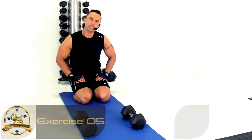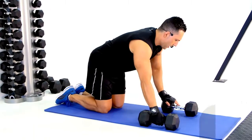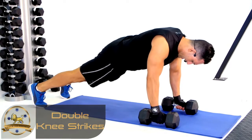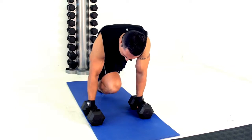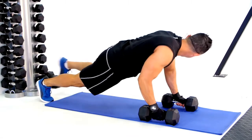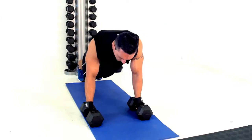Okay, guys, double knee strikes from a push-up position. I want you guys to watch. So I've gone hammer grip with my dumbbell, so I'm palm to palm. I'm gonna get up right here. There you go, that's a nice sturdy position. All I'm gonna do from here is I'm gonna strike down the middle, strike to the side, and stop there. So abs, obliques, and stop. One last one. Your turn.